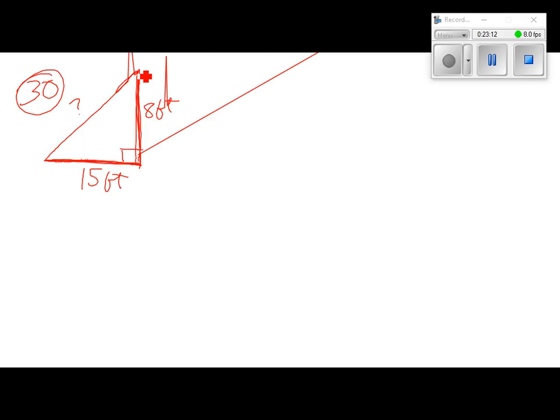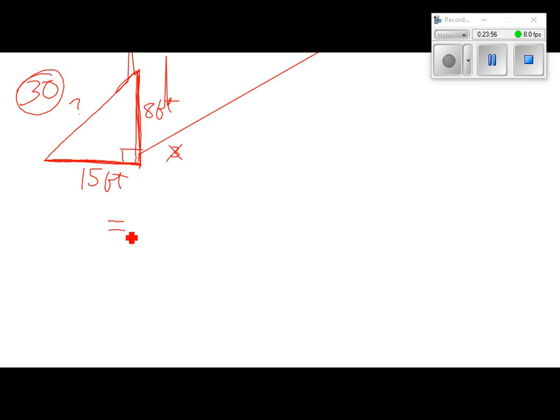Ignore all the stray marks that my pen's putting up there. You can use the 3, 4, 5. Now, does it fit the 3, 4, 5 family? No, it doesn't. What you have to figure out when you're using these triples is that the shortest leg has to go with what in the 3, 4, 5? The shortest, which is which number? 3. 3 times what gives you 8? Nothing. Right, some decimal, and that's not what we want. It actually does fit into another triple that we're going to talk about, but you don't know it yet. So we just use the Pythagorean theorem here.